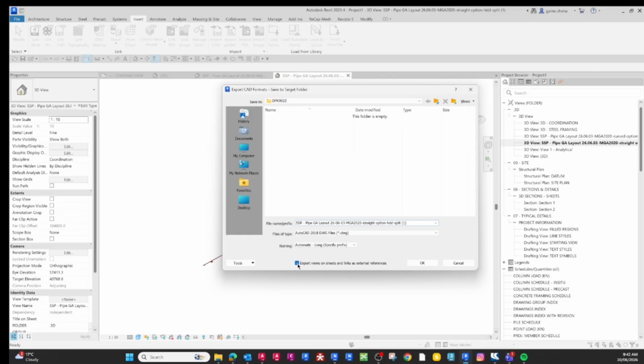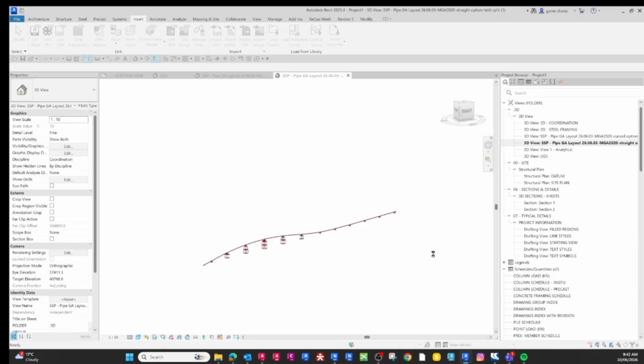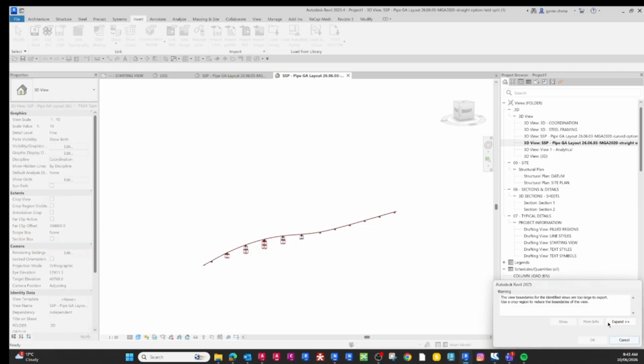I untick export views, sheets, and links as external references, because I don't want it as an external, I want it as part of that. So that's one file. I can choose the version of AutoCAD. I normally use 18, and I go OK. So we'll see whether it's done that or not.